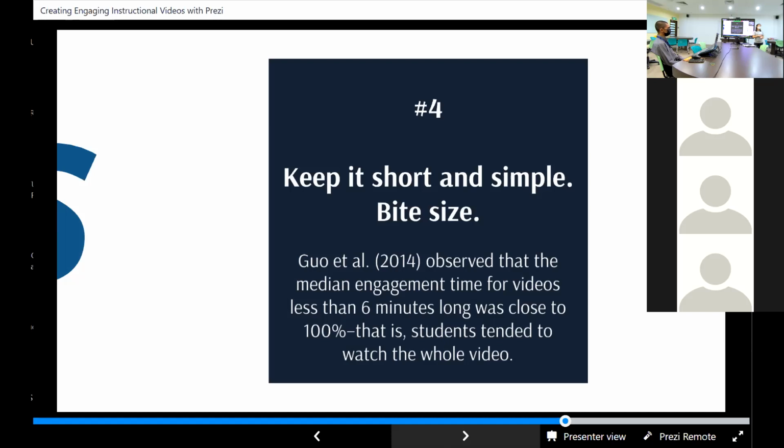Sometimes you go to YouTube, you find videos that are too long, boring, and you don't want to watch them. So try to keep your video short. Limit it to less than 6 minutes. I always try to keep my videos 3 to 4 minutes because to me that's the optimal time. If it has to be more than that, I will try to break it into 2 parts of the week. Okay?